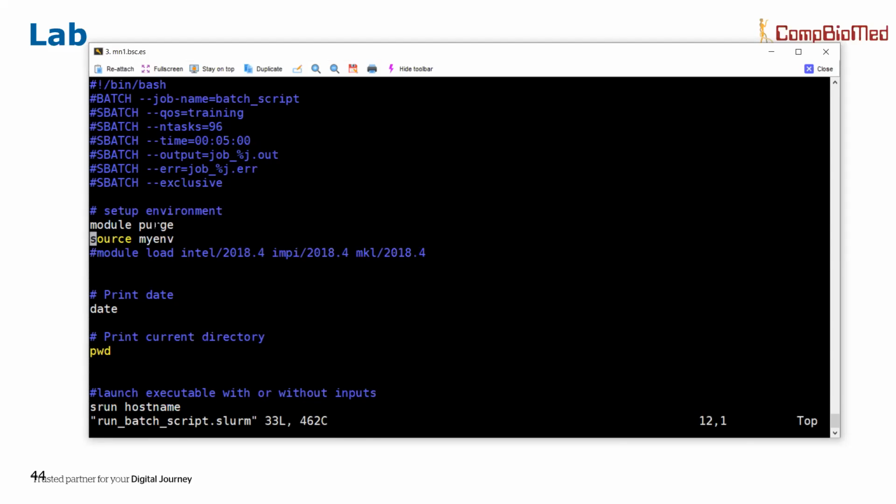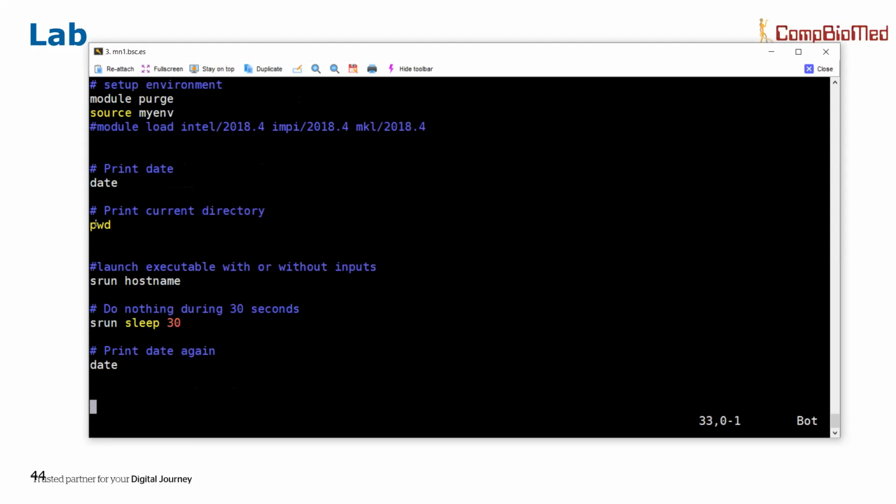Later I purge all my environment, so it doesn't have anything that I don't want, and I source a specific environment. We can take a look at this file, but basically what it is doing is loading the Intel 2018 version with the MKL.